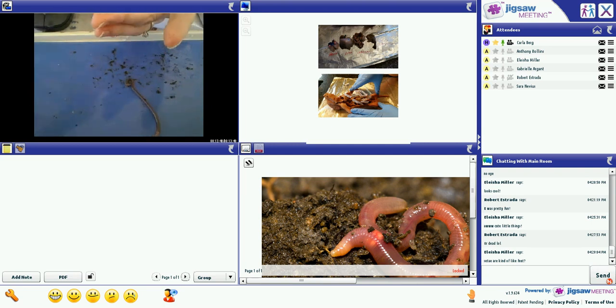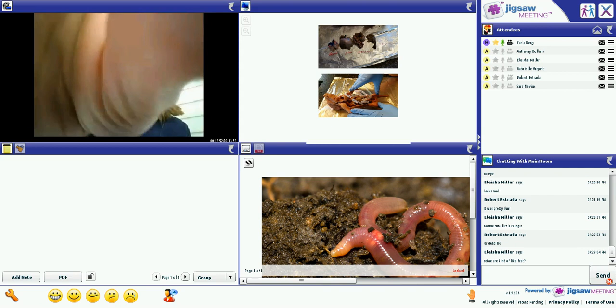Okay, and that is where we are going to put our live earthworms away. I have mine in a little cup. I will put them back in my garden later on.